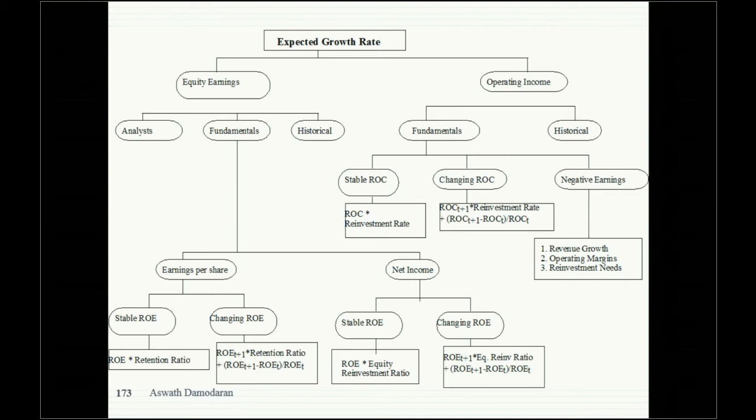If you're clear about your pathway when you sit down to value a company, you're not going to be lost. I think one of the reasons is people think that by having 16 different estimates of growth, let me take the analyst estimate, historical growth, throw it all in a pot, I'm going to end up with a better estimate. That's not the best way to estimate growth. Choose a path and take your process all the way down that path to come up with an estimate of growth that you're comfortable with. Then use the feedback loop in your own valuation to decide whether you're okay with your own assumptions. Any questions about growth?